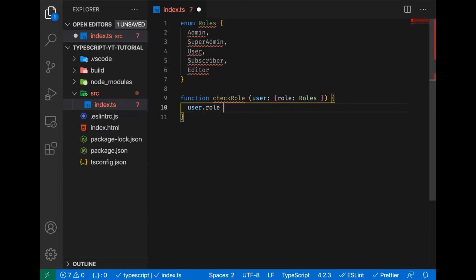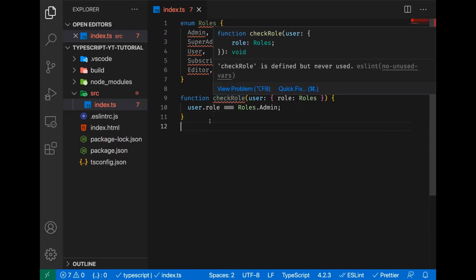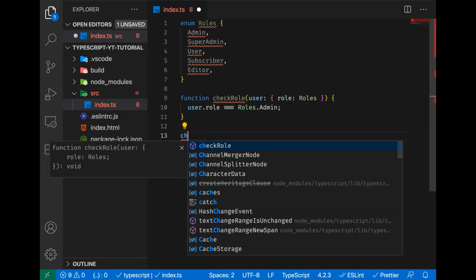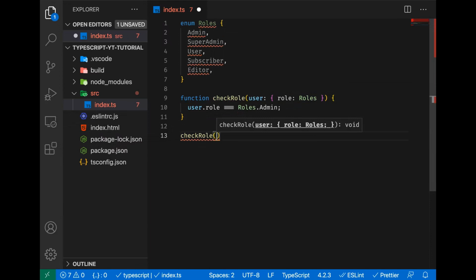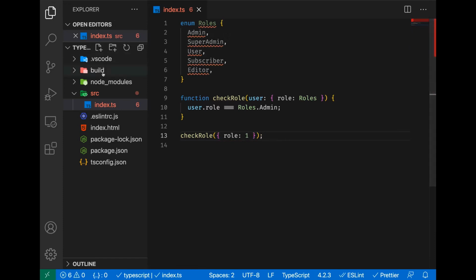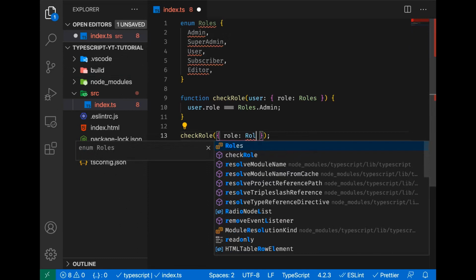We can actually define, in this case, for example, a function checkRole that takes a user, and the user object has a role of type roles, and we can check if the role is, for example, an admin. And if you do checkRole of an object with role 1, it actually works perfectly fine. This will return that the role is actually a super admin. Let's have a look at what the build is equivalent to.